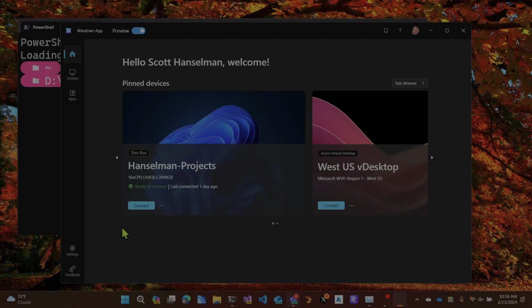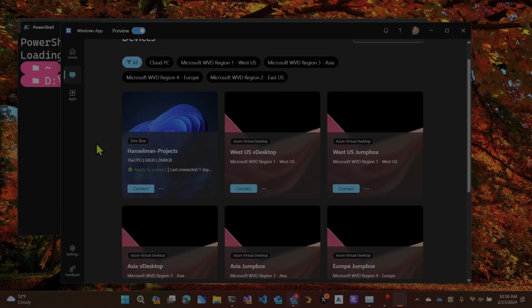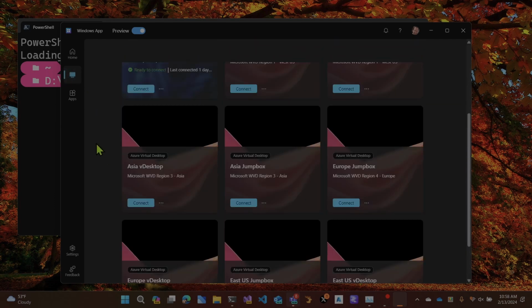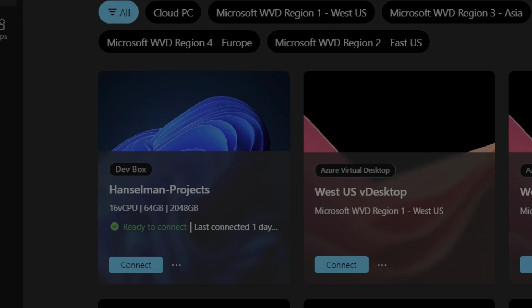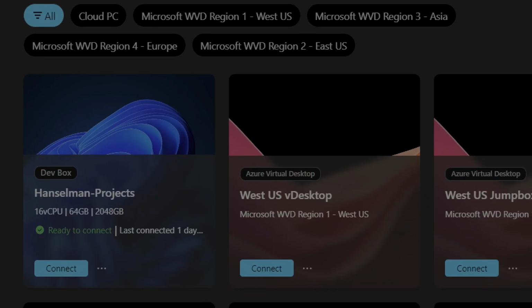pin it to my taskbar, and I can also see all of the different places and jump boxes I could get. Now, of course, even as fast as that was going, that's in the west of the US. But I could pick a different region for it to be even faster. But yeah, the speed of light is the only thing limiting me at this point. And a bit of money? There is a bit of money. I don't have to pay for that because the boss pays for it. But certainly if you get a dev box, it could be cheaper than paying for a giant laptop. Something to consider. Indeed. It's all about options.